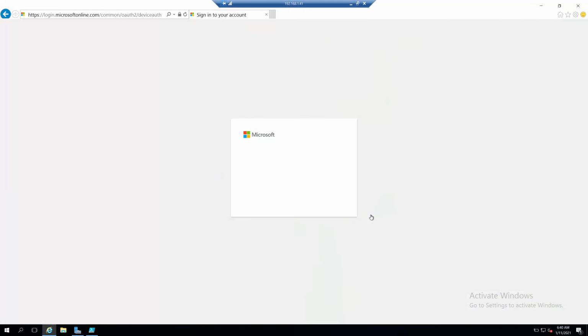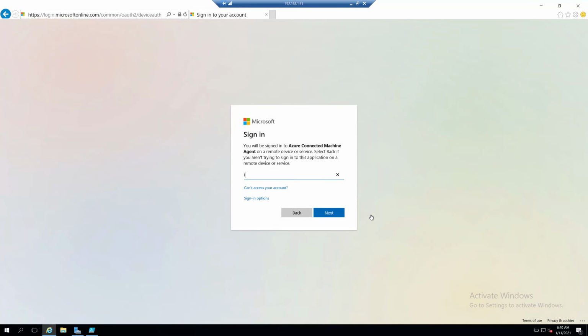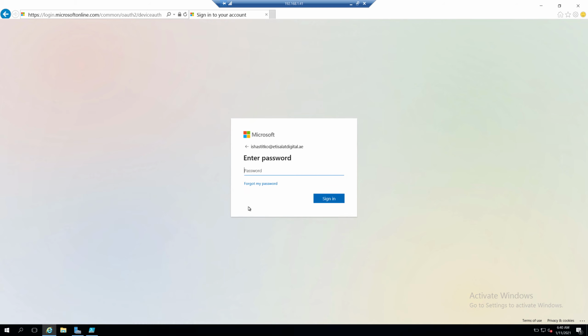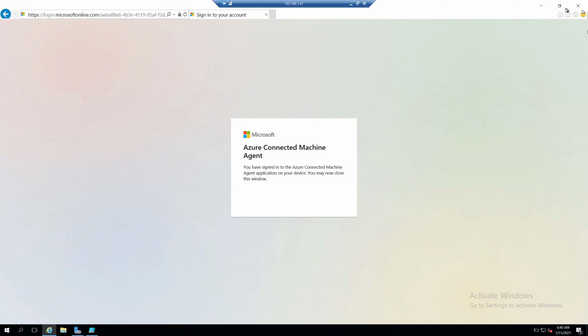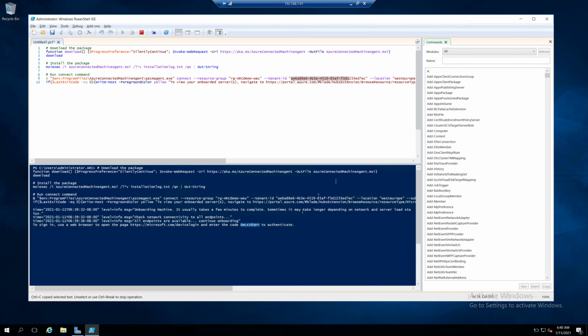And here, unfortunately, I have to provide my credentials and password. So the authentication is finished. We can close here, and we have to wait until the agent successfully authenticates and is approved for the connection.